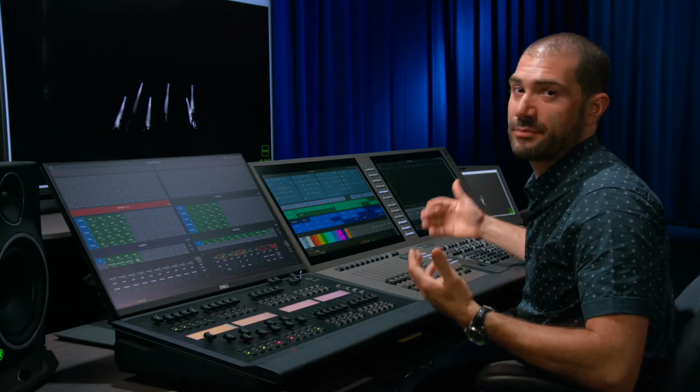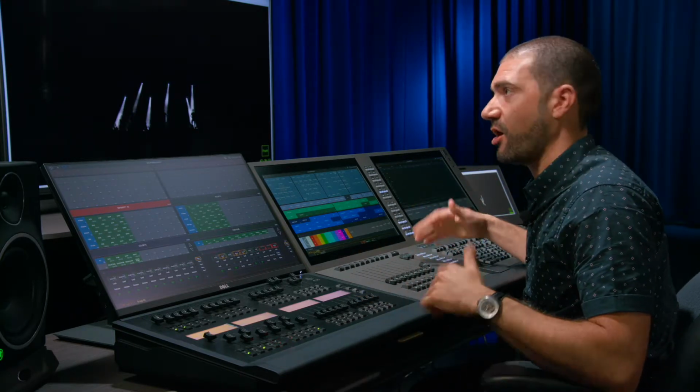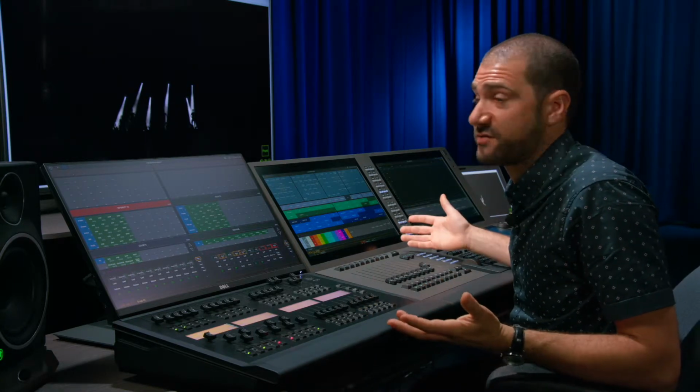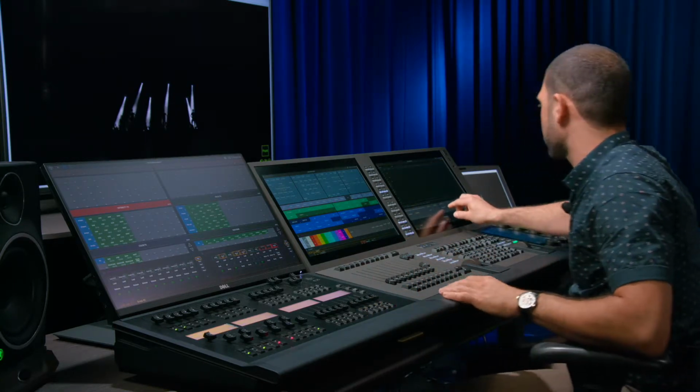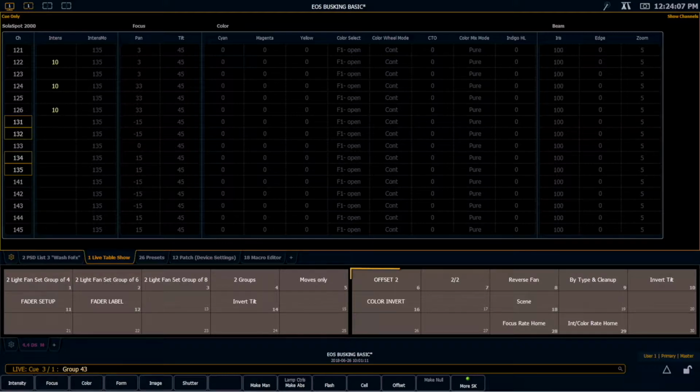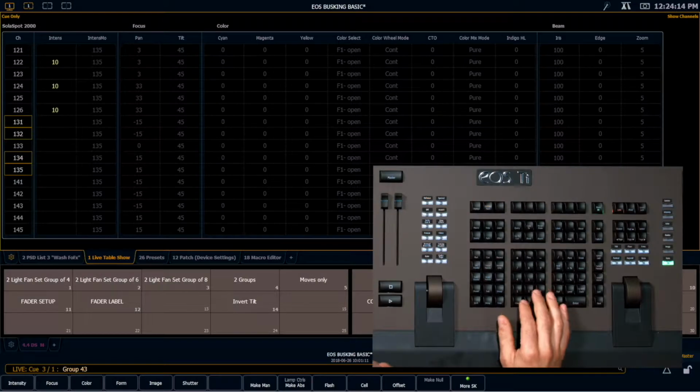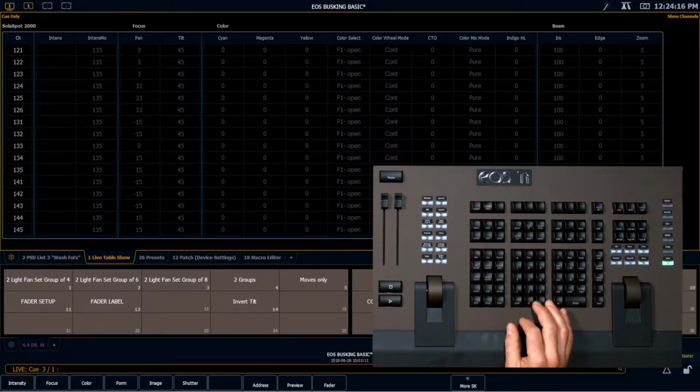Now I keep using offset 2 and then offset /2. This is another great place for a macro. And you can actually see here from when I was building this file, I do have an offset 2 and an offset 2/2, which allows me to really quickly go through these selections. So let's make that together.